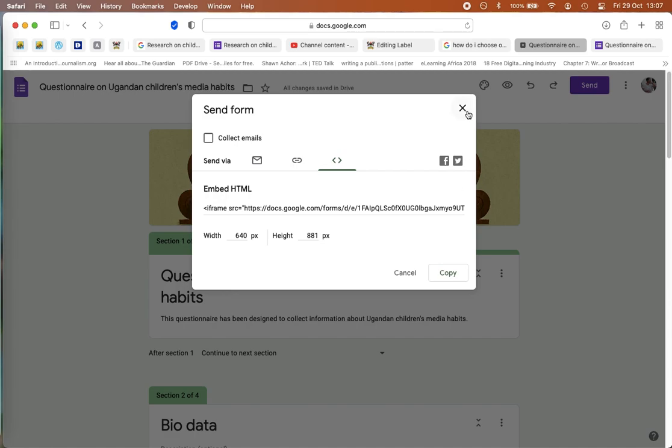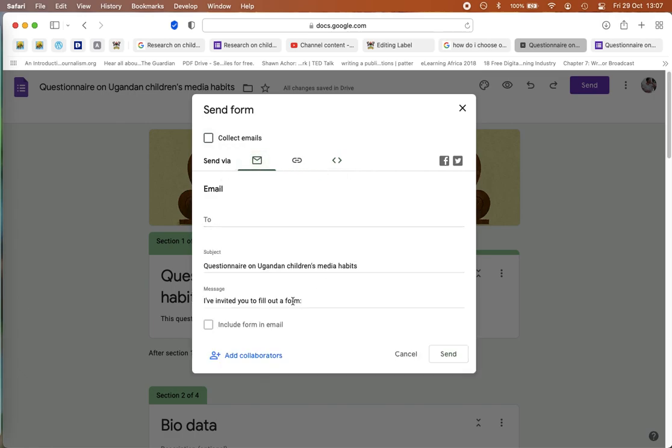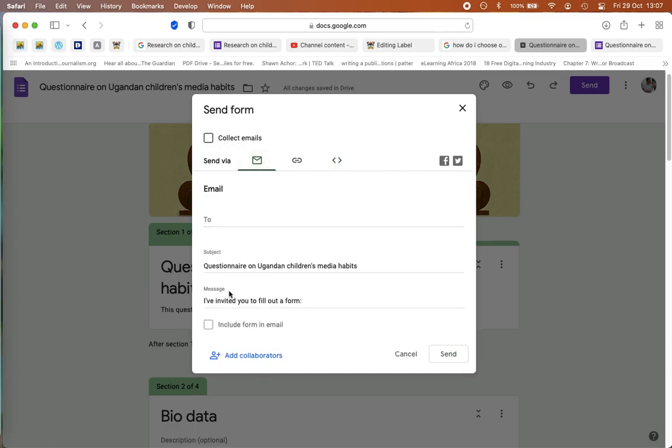Okay, so once that is done, if you're using email, of course, you fill out these issues, but you can also add people to collaborate. Okay, but maybe I'll share that in a different video.